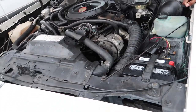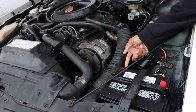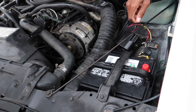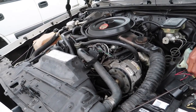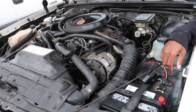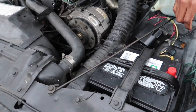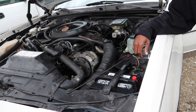They put a new thing on here. New bolt? Yeah, because it was stripped, and then you know I put a new power steering on here. So, and I got a fresh oil change too. Just got it done. What kind of oil you put on here? I think it's full synthetic I use for this. Yeah, all right. I see you take care of the oldies. All right, take care of all my cars.